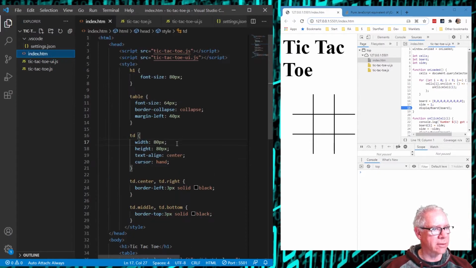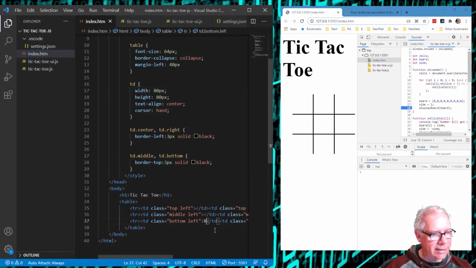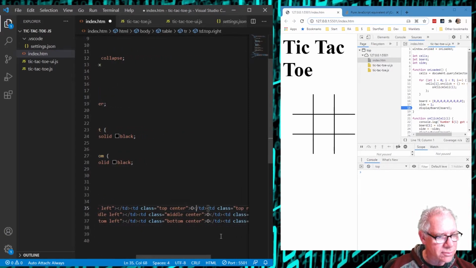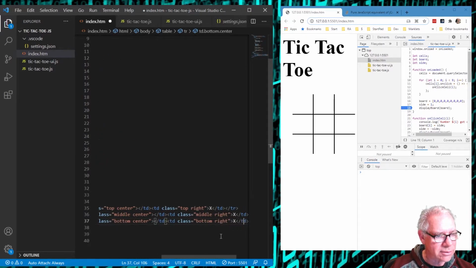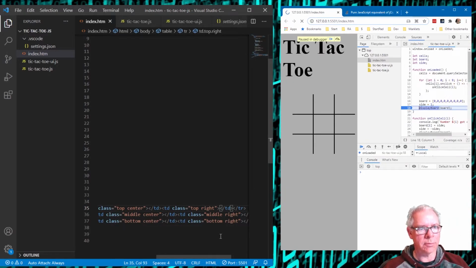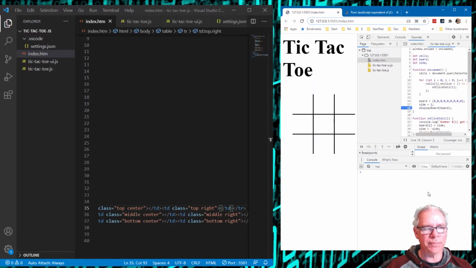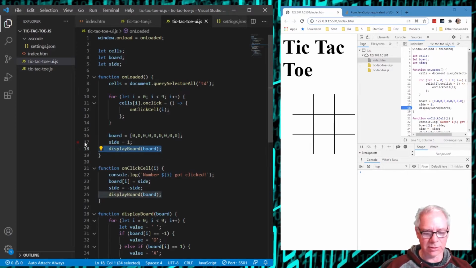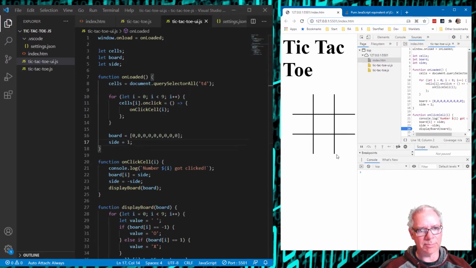So now that we have that, we can take out these random X's and O's that we had in our HTML page. Those are not needed anymore. Those were just to see what it would look like. So it's going to start off with all of these things being empty. There we go. Save that. It's empty to begin with, but then we display it anyway as an empty board. Or I guess if it starts out empty, we don't actually have to do this display board. So we can just take that out, and we'll start out with the empty board.